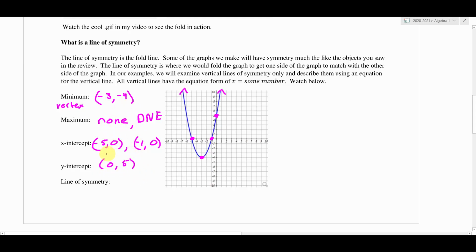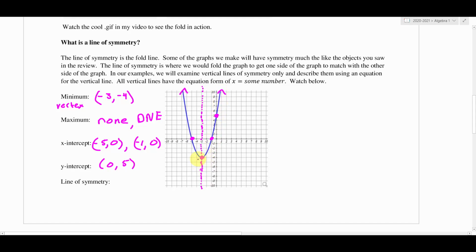This is what we learned the last two days. Now we've got to talk about this line of symmetry, and I've got to envision where I would fold this parabola in half so that one side of the parabola lands on top of the other side. Okay, and that's going to happen here. And I'm going to draw it in as a dashed line the best that I can with my pen here. I'm not good with my pen. All right, so this is my fold line right here. And if I were to fold my parabola over that line, this side of the parabola would land directly on top of this side of the parabola.